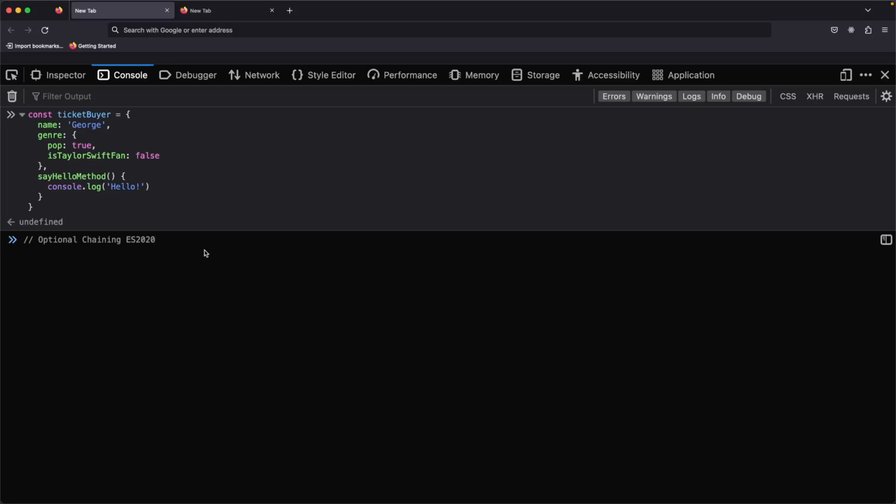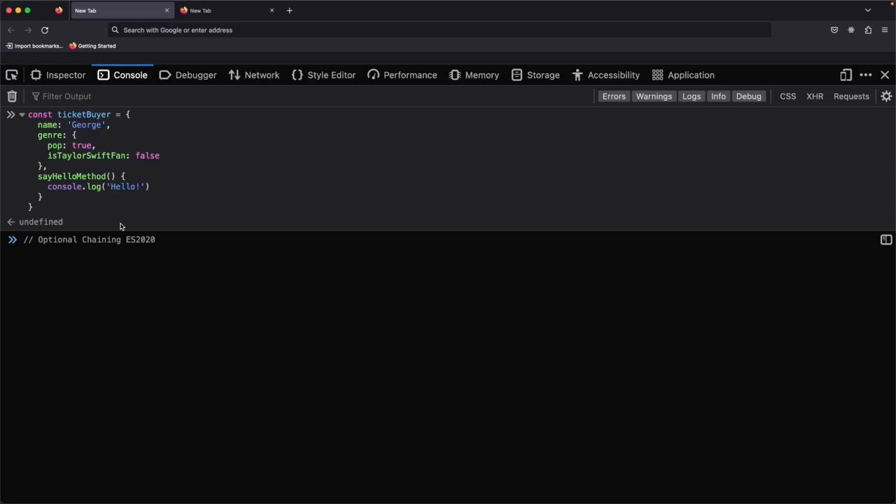But there is a gotcha that can be very, very frustrating when you try to debug code whenever there's a problem. This video isn't meant to teach optional chaining. Rather, my intent is to point out the gotcha so that you don't get frustrated when there's a bug in the code.